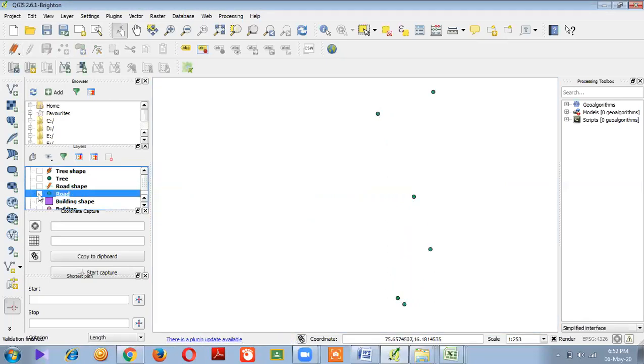Similarly, for the building shape, toggle editing, add feature.